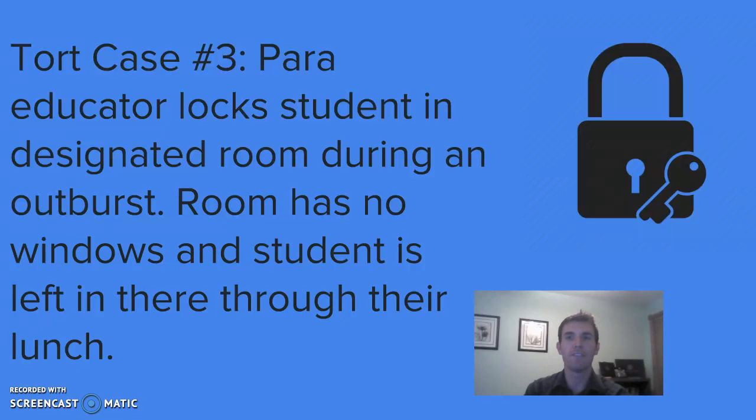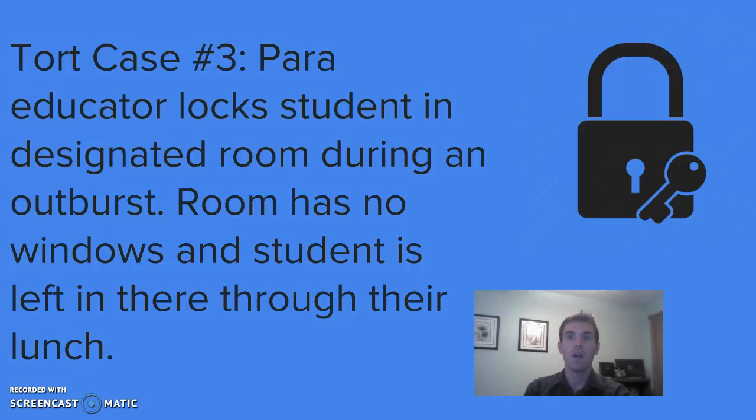So what would be a reactive measure? In this case, there may have to be an investigation that takes place to see if the actions of the para could constitute assault, possibly. If the student felt threatened by the actions of being locked in the room, it's possible that the student has claustrophobia. It's also possible that this particular student doesn't have seclusion as a part of their IEP, and so then again you would be not following through on your duties to the student.